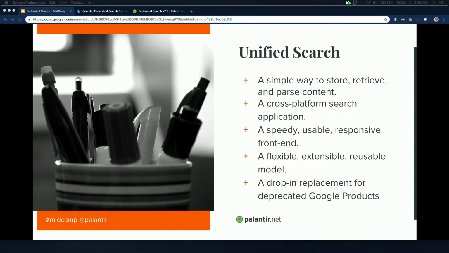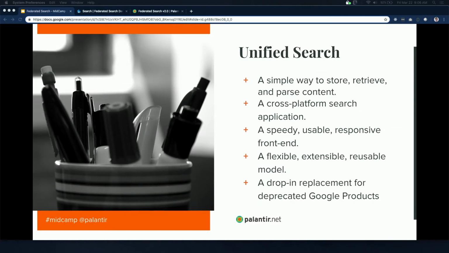That's where the React side comes in. We'll show you in the demo in a bit, but it's super fast, super usable. And then it obviously needed to be flexible, extensible, and reusable. We didn't want it to be something you just drop in and it is what it is, display-wise and with the facets.